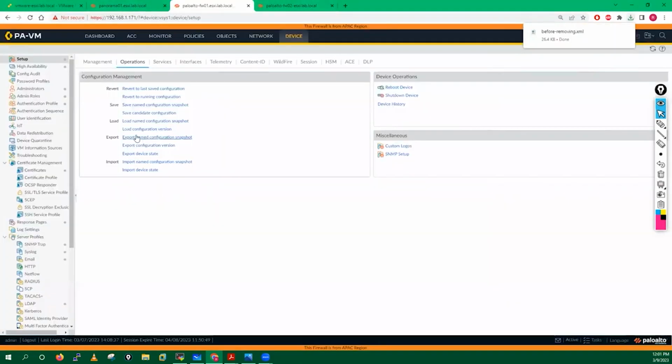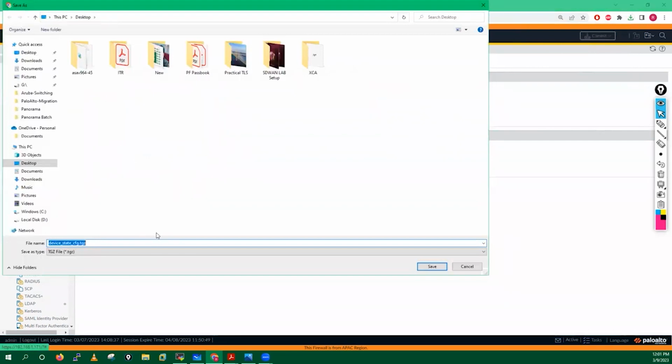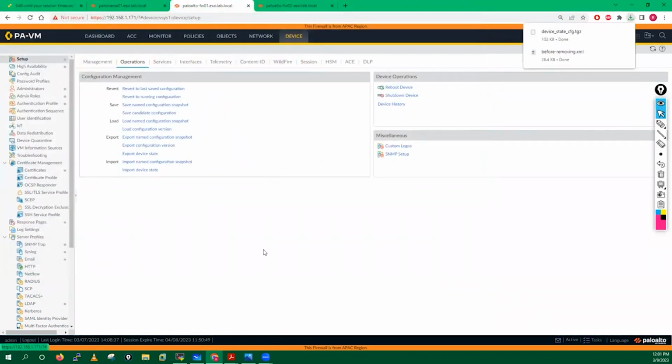Apart from that, I'll also export the device state. Why am I doing these things? Because if something nasty happens, I can use these for recovery purposes.